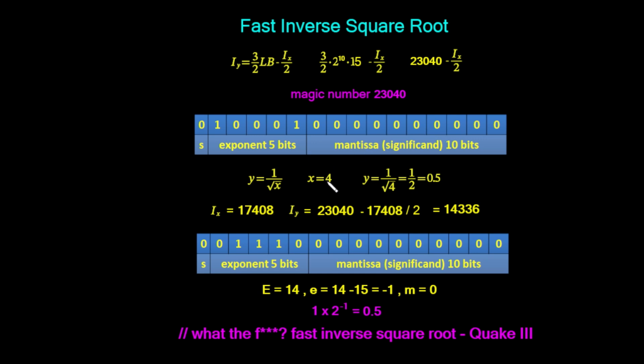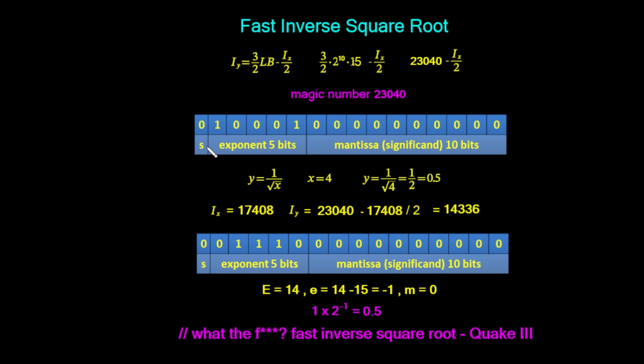You can work out, as you've seen in the previous videos, that the exponent here is going to be 16 plus 1, which is 17. We take away the bias, which is 15. So 17 minus 15 is 2. So that's 2 to the power of 2, which is 4. The mantissa here is all zeros. But you remember for the mantissa we do 1 plus m, so we add 1 on. So we get 1 times 2 to the power of 2, which is a value of 4. So this is our number 4 in 16-bit floating point representation.